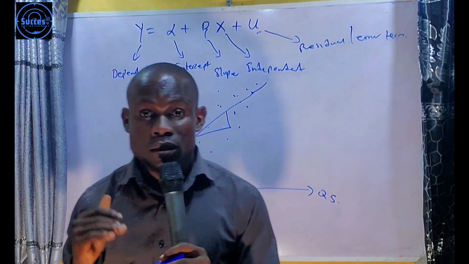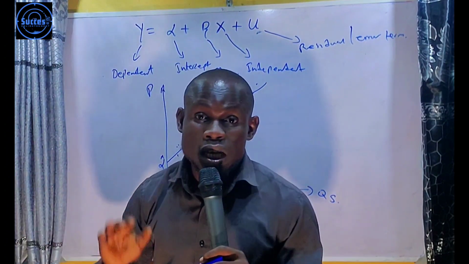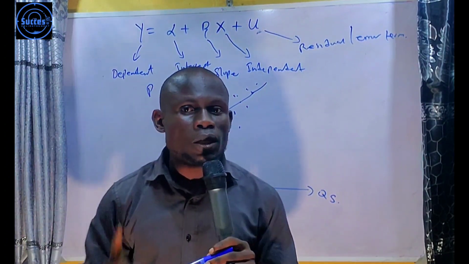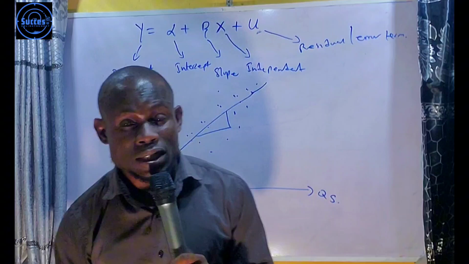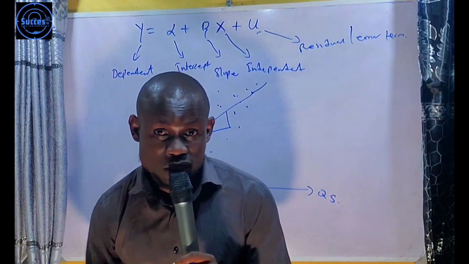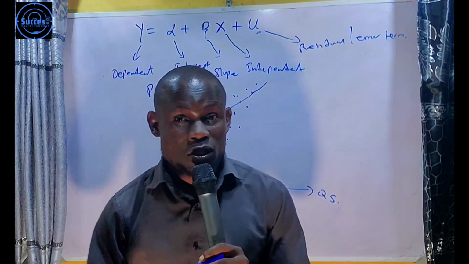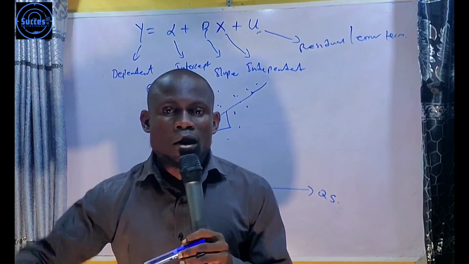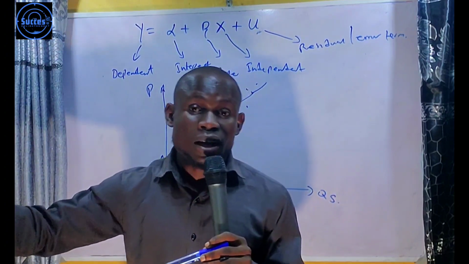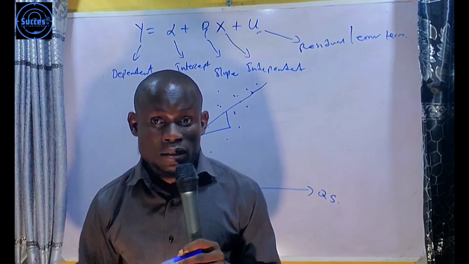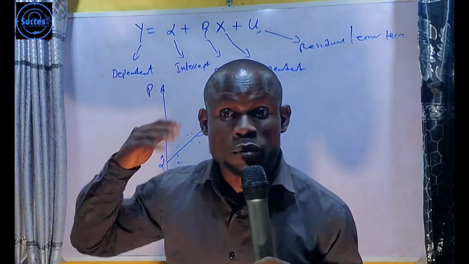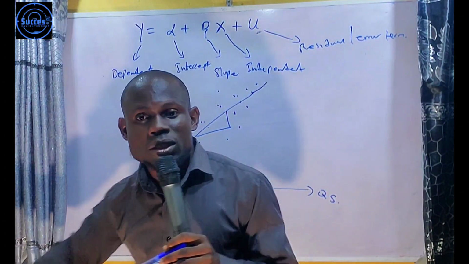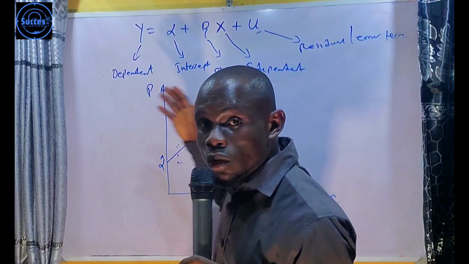We already know in our basic economic theory that it is not only the price of the commodity that affects the quantity of the commodity that is supplied in the market. We already know that as a fact. So there are other factors that affect the quantity supplied, such as the cost of production, such as the population, that affect the price of the commodity.